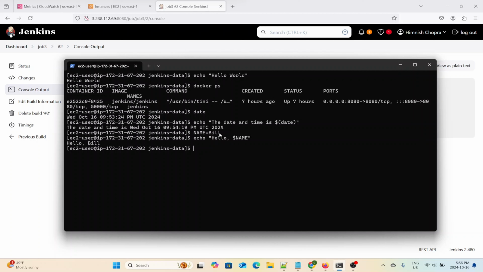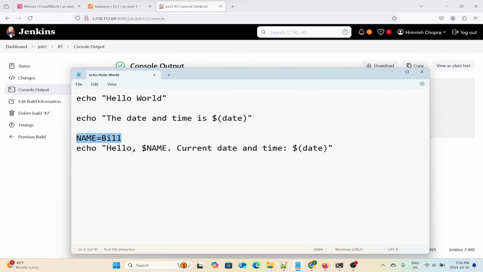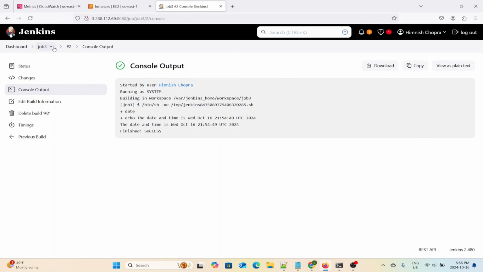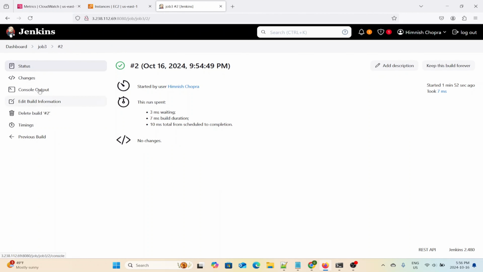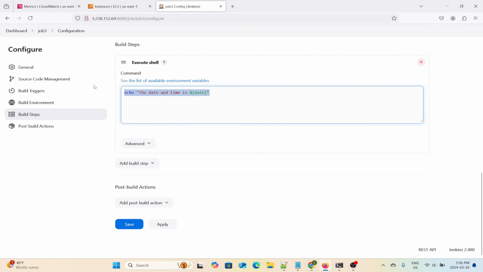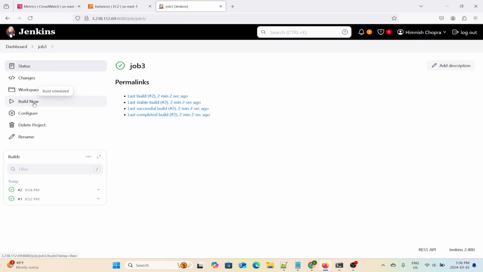So now let's try and see how this would work in our job. We're going to define our variable like this, and then we will print it out. We use the dollar sign to reference a variable, and then we will also print out the date as we did previously. So let's try this new script in our job. Let us go back to the job, configure, and change it up. Click save. Let's build this now.